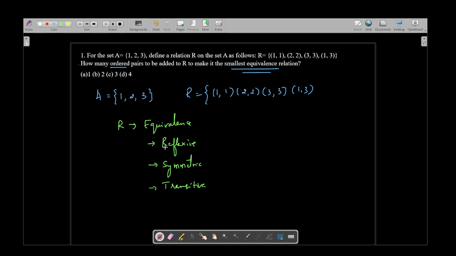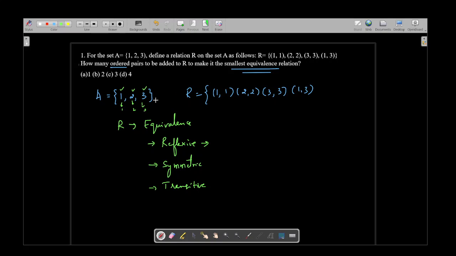So let us check the reflexive property, whether all the ordered pairs are already present in the relation so that it is reflexive, or if we need to add any ordered pairs to make it reflexive. A relation is reflexive when all the elements of A are paired to themselves: 1 with 1, 2 with 2, 3 with 3.